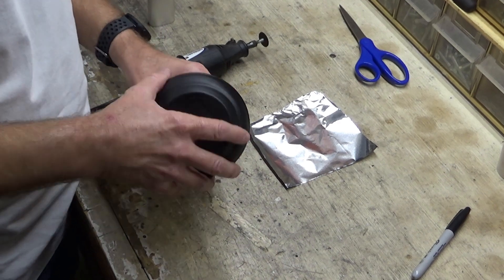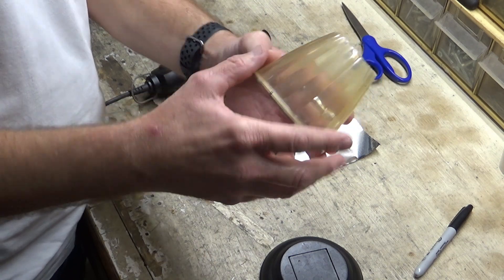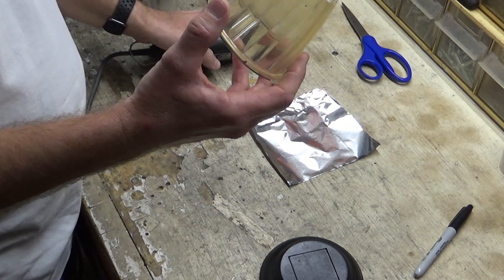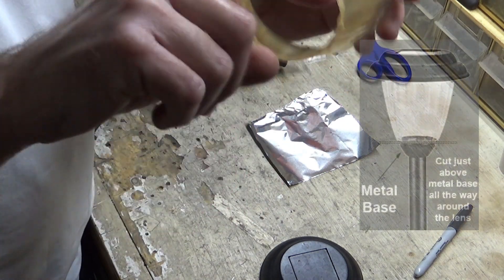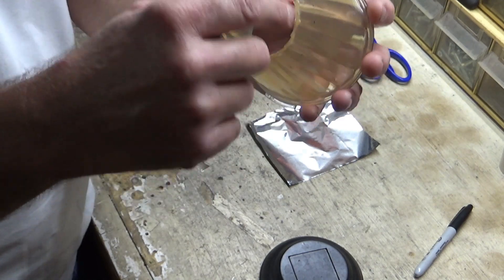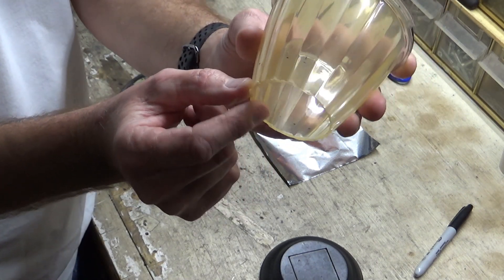I just want to show the two modifications that I did to the light fixture. The first one is I did end up cutting these down. I used the Dremel with the cutoff tool disc attachment. I just went around — the edges are a little rough, but that's all right. Basically I'm eliminating the bottom part that kind of came up and would block the light. This will allow all the light to go right through — nice and clean. There's a rough edge, but that's fine because it sticks down probably about a half inch into the PVC pipe, so you never see it.